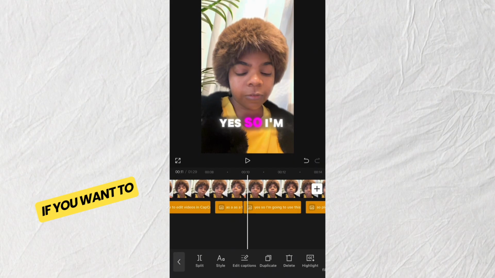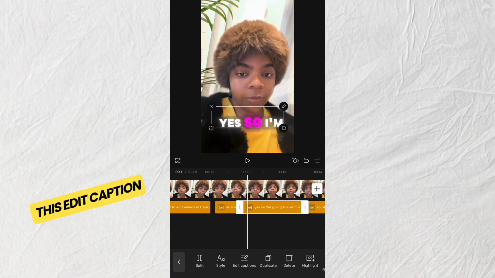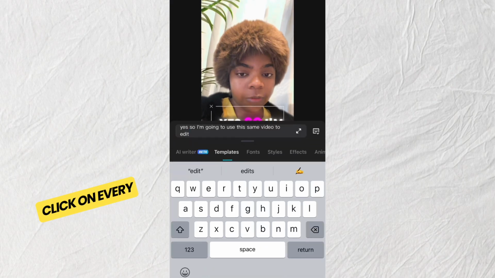If maybe you want to correct something in your spelling, because it's automatic captioning, sometimes it will pick up your accent or your pronunciation differently. So the only thing you can do is click on the caption and then click edit. If you can see down here, the words that I was saying are showing here. You can quickly edit a mispronunciation or something, or you can just correct the spelling, and that's how you can do it.